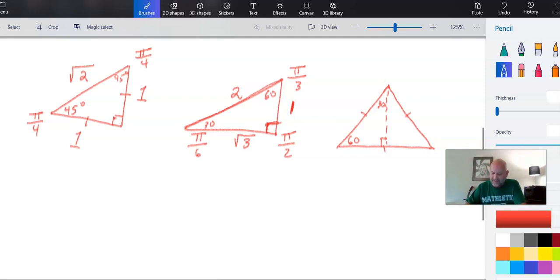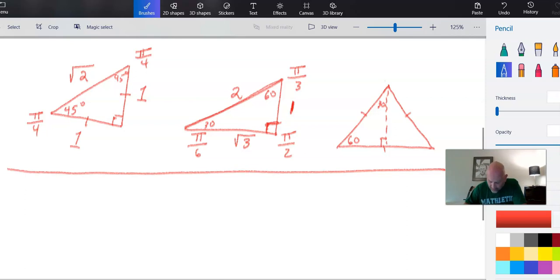So looking at this, we can actually compute a few things. If I wanted to find out sine of pi over 3 times cosine of pi over 4, let's say I wanted to work that out. Well, let's see if we can find this. We have pi over 3 here. So sine of pi over 3 would be root 3 over 2.